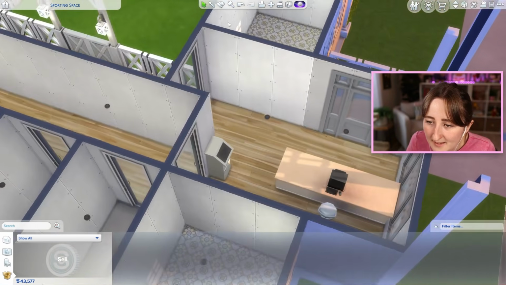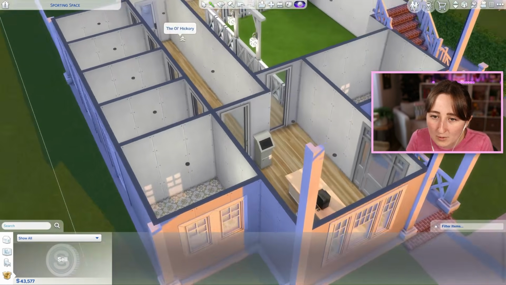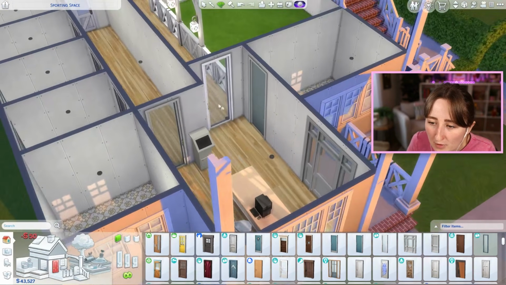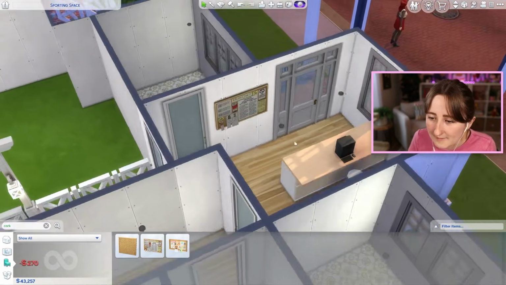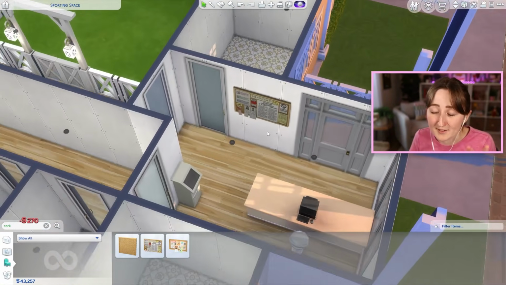Oh, I loved that kiosk where I had it, but maybe I can put it here because I kind of want to extend this out. I want to have like a little employee door. I think I might do the same door, but frost it. Oh, maybe I could frost all of them. I don't know, just as an idea. That's a fun little cork board. Maybe we talk about events that are happening at the building.